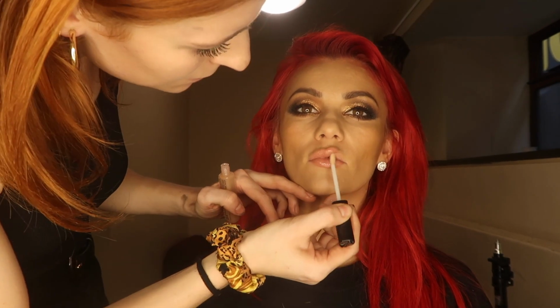And then last but not least, I'm just going to add a tiny little bit of gloss. Amazing. Beautiful. We've done the eyes. We've done the foundation. We've done the contouring. We've done the lip. What is left, Liv? The last thing.